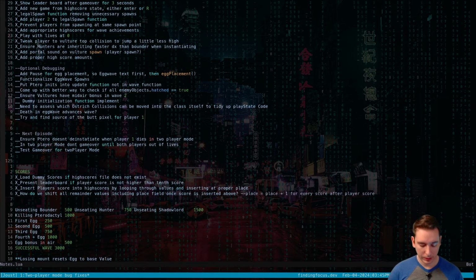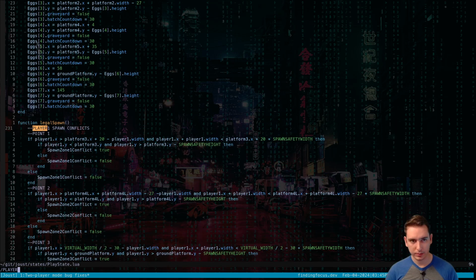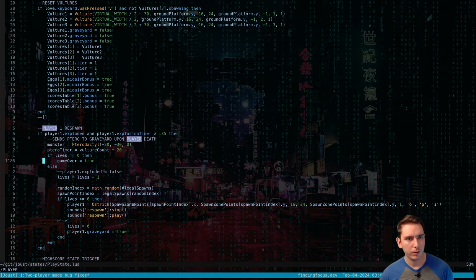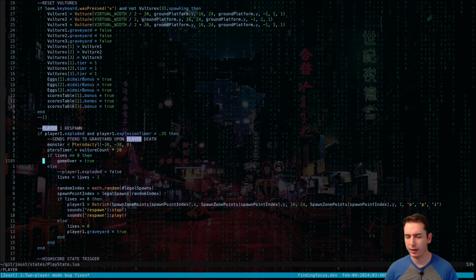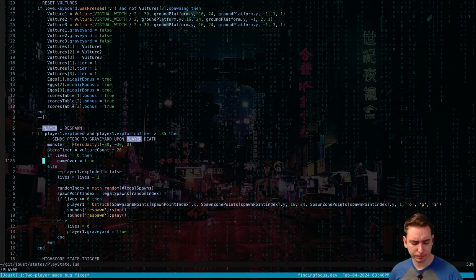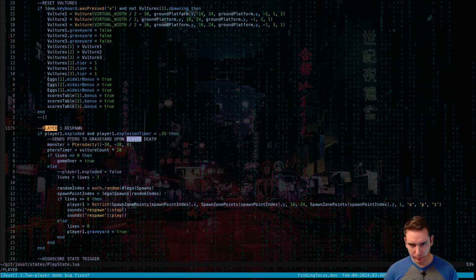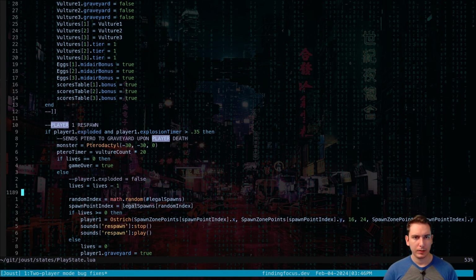So let's take a look in our play state, and we'll go to where player death is. Player respawn, okay. So this is it right here. We're setting our game over to be true if our lives are 0 by the time we die. So we need to change this. If it's 1-player mode, this is fine. But we need to do something a little different for 2-player mode.